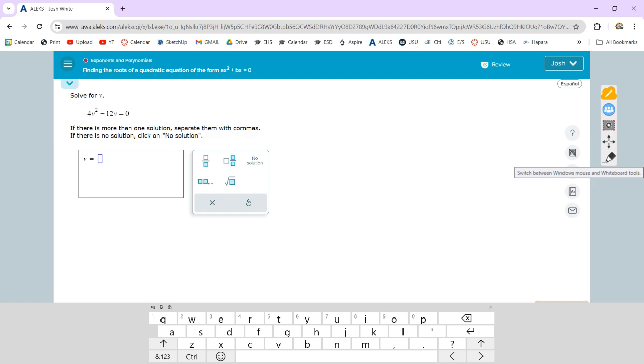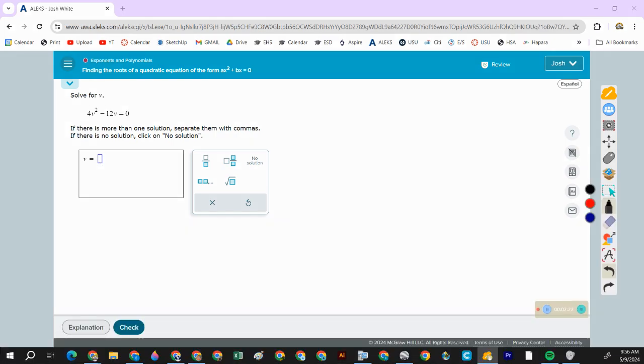So I want to do the same thing here, except this quadratic only has 2 terms. There is no constant. So you could figure out a way to factor this using the box, but I'm just going to look for the greatest common factor. So what goes into both terms? 4v. If I yank out a 4v from each of those, then I'm left with v minus 3 equals 0. So this is my first factor.